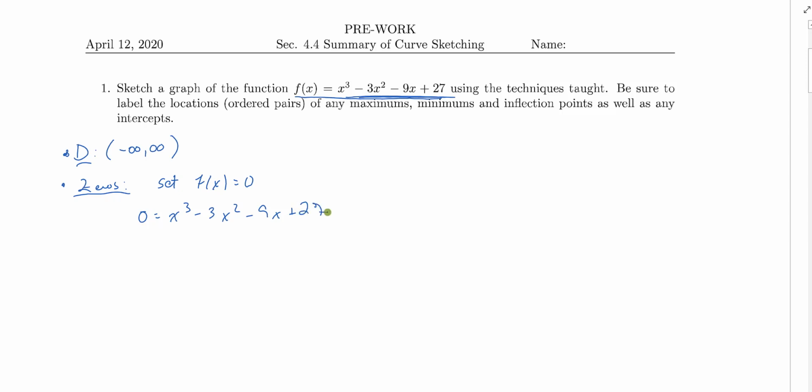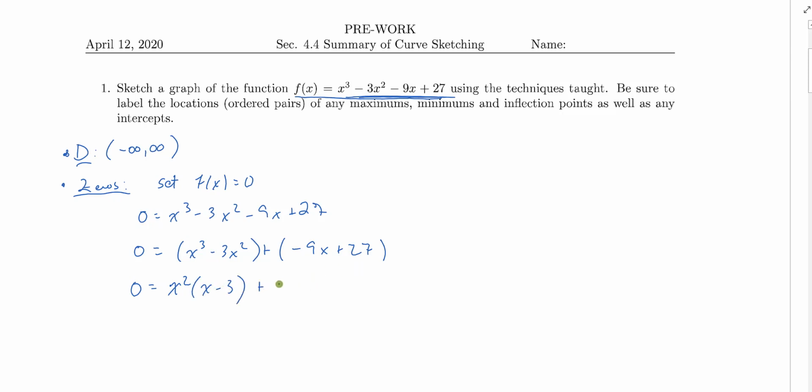If we can't factor it, we'd have to use some other technique, such as Descartes' rule of signs, along with the rational roots theorem, or some other zero finding technique. But in this case, we can go ahead and factor this. If I go ahead and group these first two terms together, x cubed minus 3x squared, and then add to that the next two terms grouped together, notice that in both cases I think I can factor out some of the components. In the first one we can factor out an x squared, and if I do that, that leaves me with an x minus 3 factor.